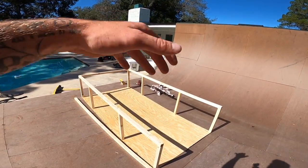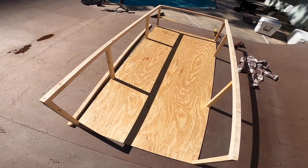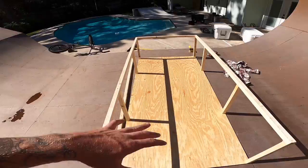I figured I'd document it because maybe somebody else wants to do this. Right now I'll put the sides on and call it a day. The bottom is only 11/32nds thick and looks flimsy, but once it has the sides on it'll stiffen up. The bed of the truck acts as the floor, so this just slides in. I'll probably do some insulation and another layer on top later, but right now I'm just making the exterior shell, getting it painted and doing the fiberglass, then I can work on the inside at a later time.